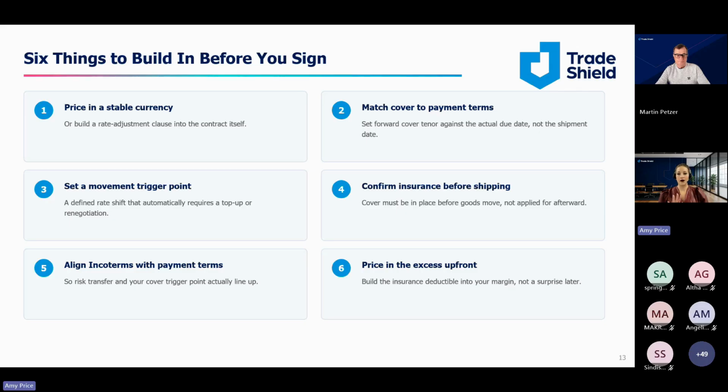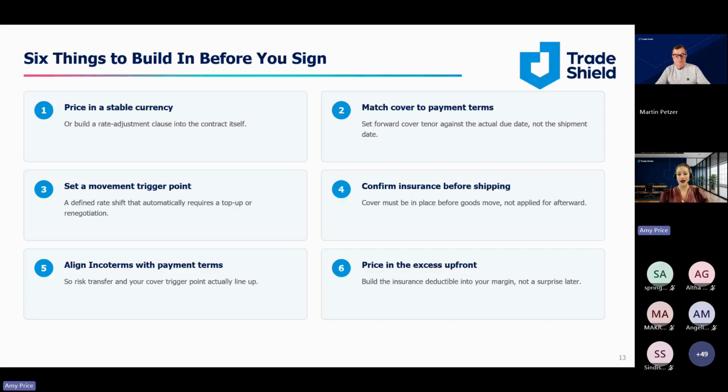The fourth one is to confirm your insurance cover is in place before the goods even get shipped out. Make sure you understand exactly what kind of insurance you need and what those costs are going to be. You've built those costs into your pricing and your margin, as well as all your logistical costs, to make sure that we are in the realm of making money, which is why we all go to work, and that it's not applied afterwards. Because if a claim is made on a shipment that went out before the cover even started, you may land up in a situation where it's not honored. So it's very important to cross your T's and dot your I's before your goods have left the property.